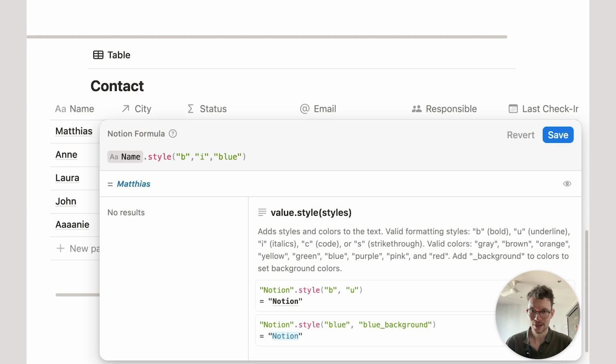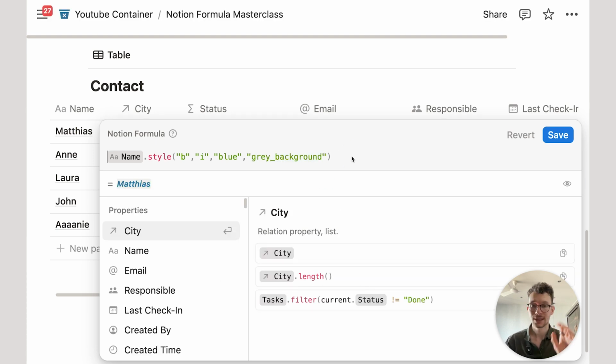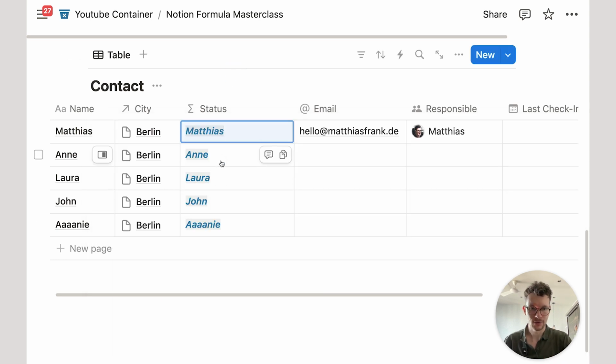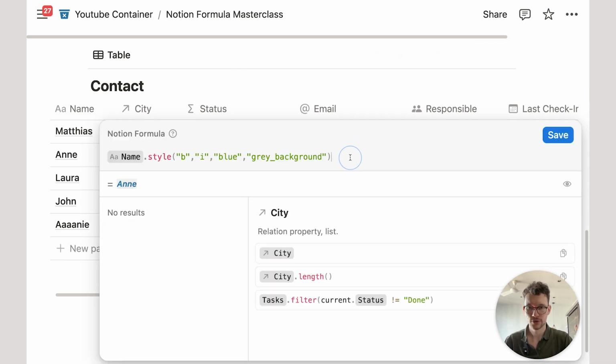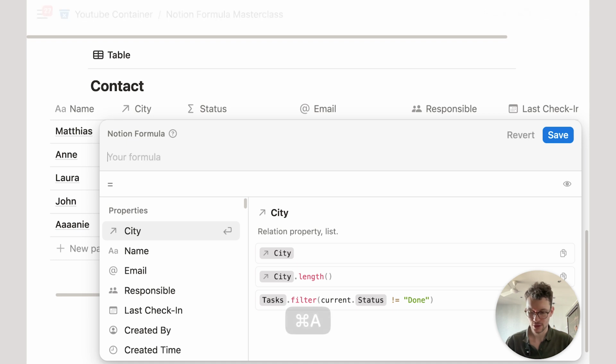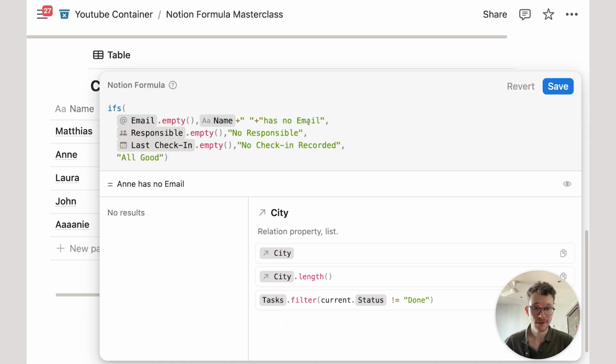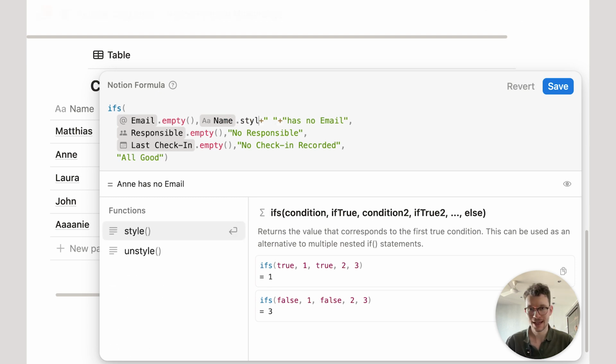And if you want to make it a gray background, let's type in gray background. Pretty nice. I mean, very ugly, but you get the gist. Now let's assume that we want to use this fairly ugly styling to highlight the name of the person in our statement. So in order to do so, we can remove this quickly and go back to our previous formula. Now what we could, of course, do is say, okay, wherever we have the name, we type dot style and so on and so on.